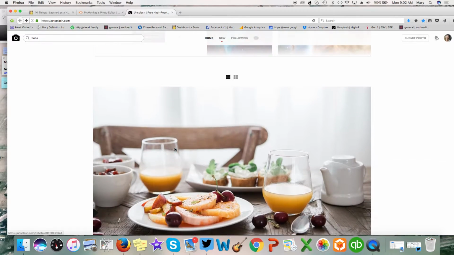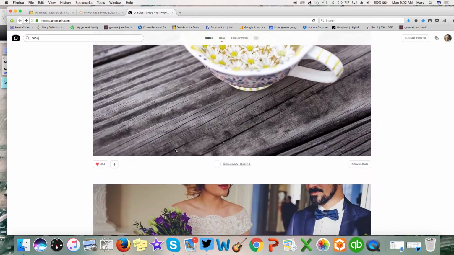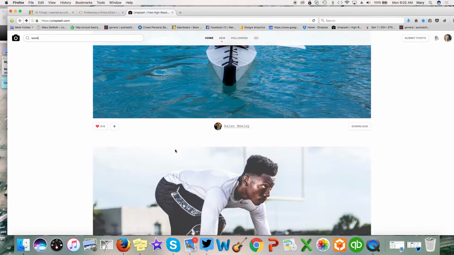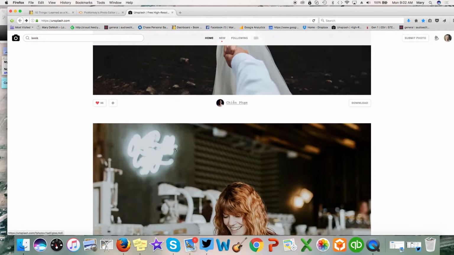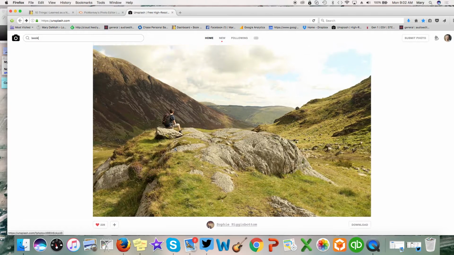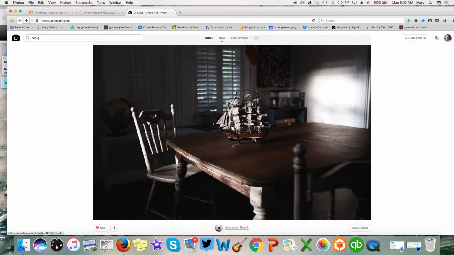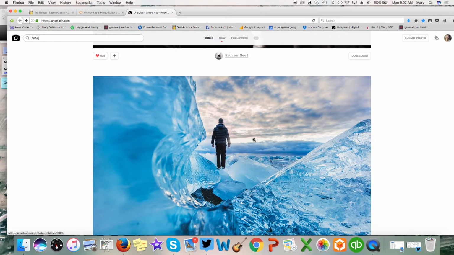And then I discovered Unsplash, which, as you can see here, has some amazing pictures. These are royalty free and they are free for you to use, and they're high quality. And actually when you download one of these, they're typically like two or three megabytes. So you can actually use these for book covers and all sorts of things. So that might just be worth the price of admission right there.